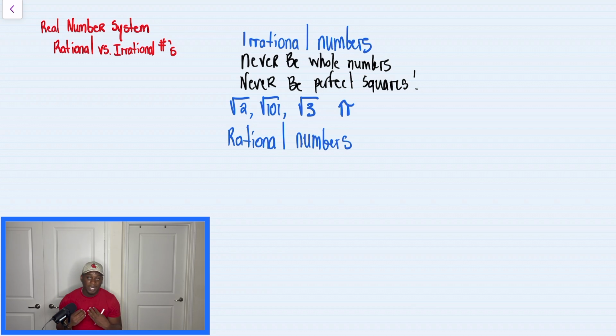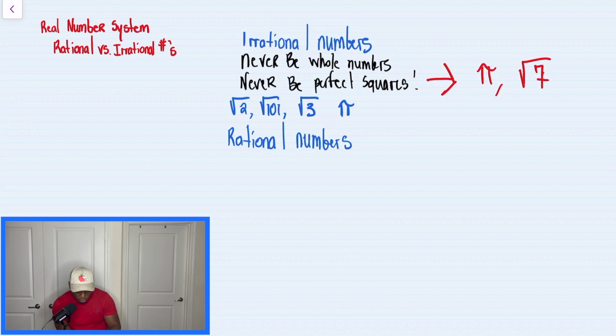Why? Because when you put it in decimal form, irrational numbers do not repeat and irrational numbers do not stop. So if you have a decimal that's just continuing on or a decimal that is not repeating, that is an irrational number. Okay. And I'm giving you guys some more examples of irrational numbers, and they're typically the same. So pi is going to be one of the main ones you see. And like I said, anything that's an imperfect square, like the square root of 7, these are all examples of irrational numbers. 0, that's a rational number, just to make sure we clarify, okay?